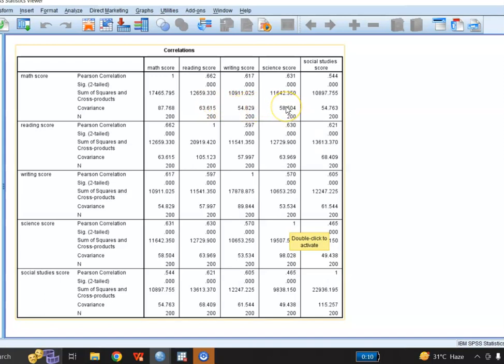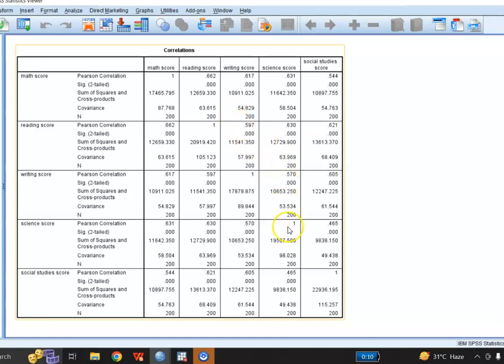This is the covariance for science score and math score, and this is the covariance for social studies score and math score. So this is the square matrix which tells us the variance, the covariances, and the various correlation coefficients between various pairs of the different variables in the data set.